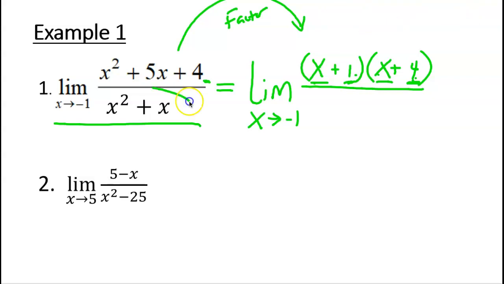Next, we need to factor the bottom. Now, this is not a trinomial. That's a binomial. Now, there's 2 different strategies for the binomials. Sometimes you just need to take out a greatest common factor, and sometimes it's what's called a difference of squares. This one is a greatest common factor, and the way you can tell is by looking at this.